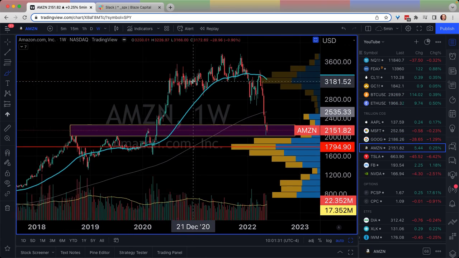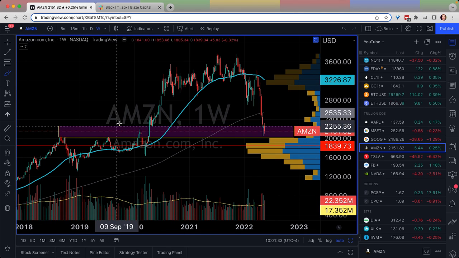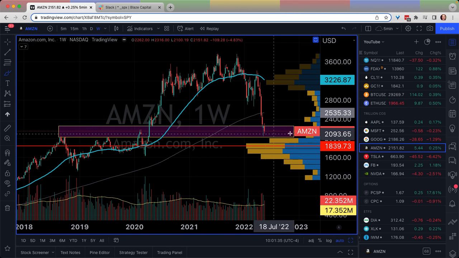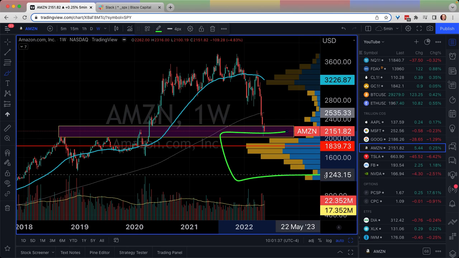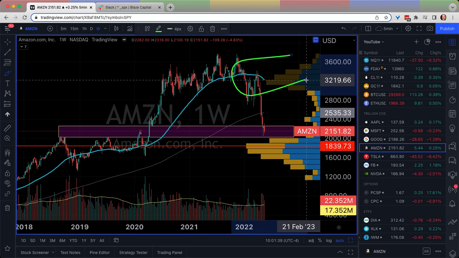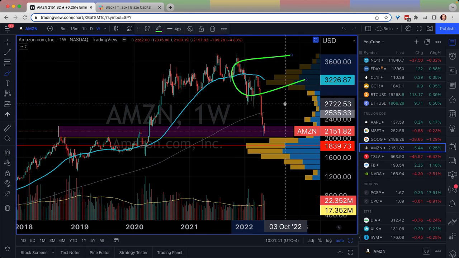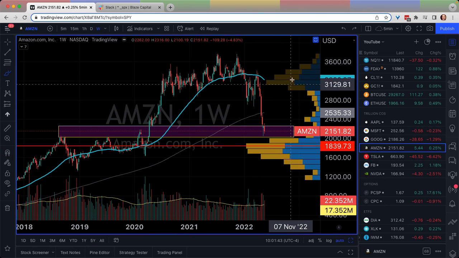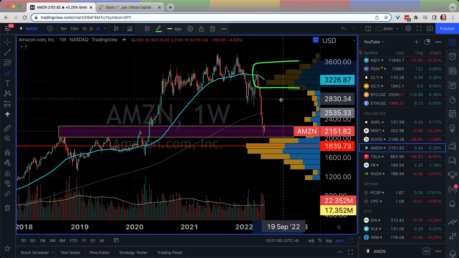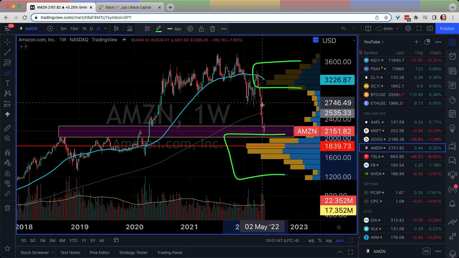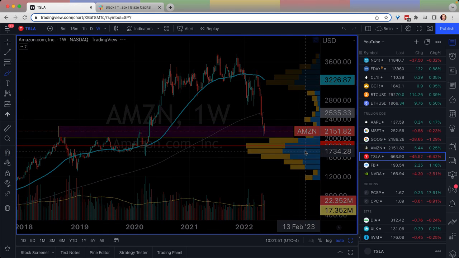Amazon is entering the 2018 high. It's already fallen. It's now inside of a supply zone. Look at all this demand here, right? There's a whole bunch of demand. There's the supply. So if these other stocks are going to ultimately fall to where Amazon is now, we have the template. There's the demand. There's the supply. There's the demand. There's the fade down and the stabilization inside of the demand zone.